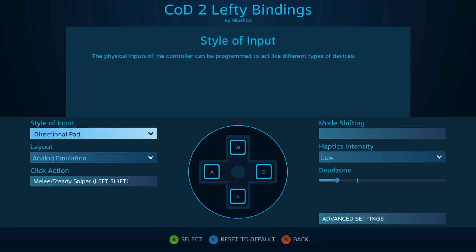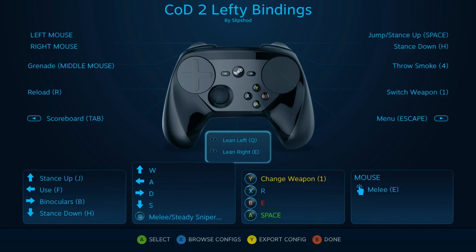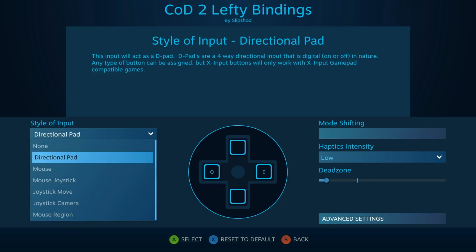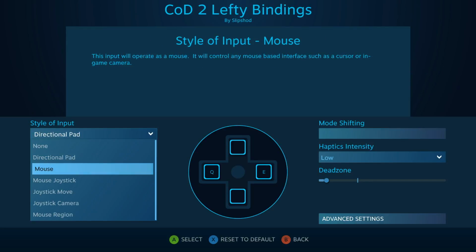So after that, I will have a look at the gyro. Now, personally, I don't use it that much. I have it set on this game because there's an option for lean left and lean right. In Modern Warfare 2, there isn't that option, so I don't have the gyro on, and same for Black Ops 3. Although some people do prefer to have the gyro on, and it can actually be very effective. I've seen people use it to good effect.